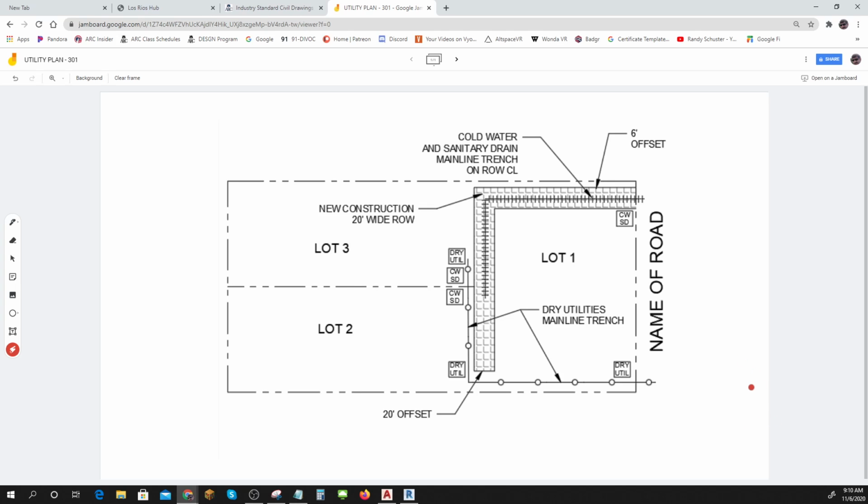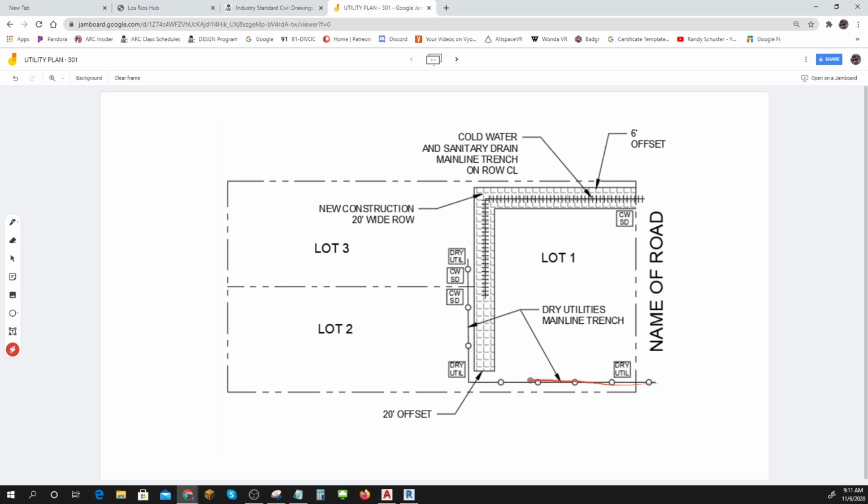And from the little video that I posted on the module, you can see that there's something called dry utilities, which are the things that are not wet: the gas, the data, the electrical, things that go in one trench. There's usually one main trench, and I've chosen to put it in a spot that just seems like it would work, right? There's probably a big line out here or along here, and I don't know exactly where that is. In this case, it doesn't really matter.